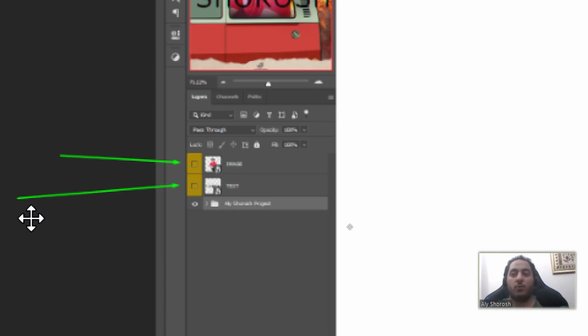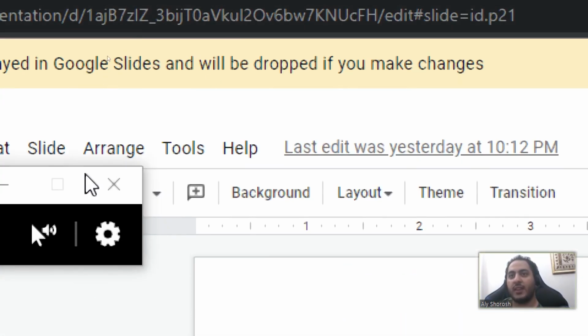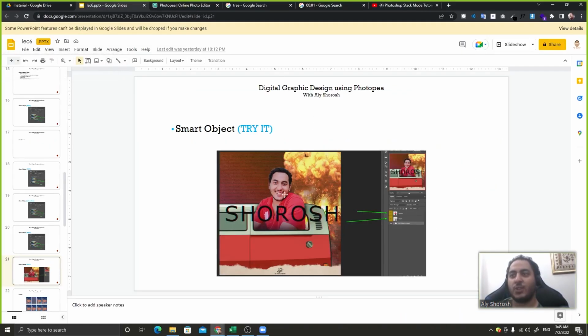You don't have to manage any layer. All you want is to change the text and the image. And I put for you the smart object that I used in my project here. So now we have a smart object for the text and a smart object for the image. So now you can replace your image here and replace your text here.